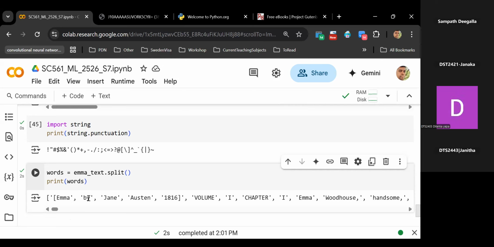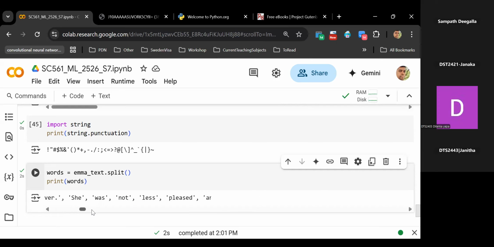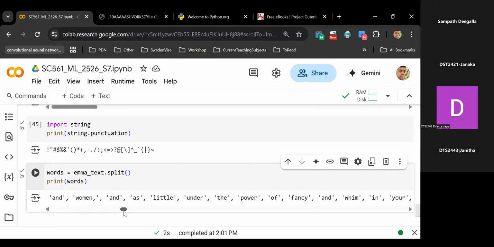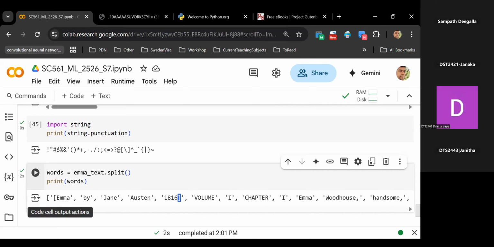Now you can see in these words, these punctuations are always present, right? So you can have a look at the text. Where do you see some punctuations, right? Make a note of this. It's already available because it's split just with the space or white space.